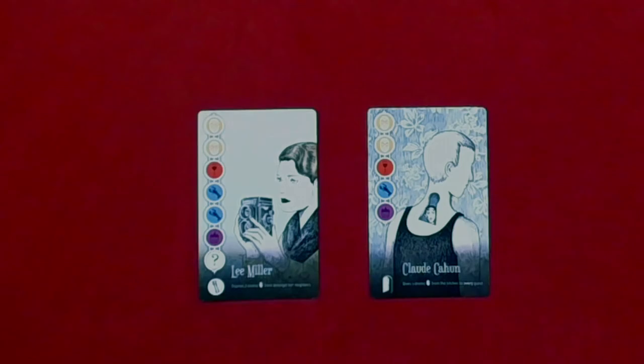Guests will also have special abilities that trigger at the end of a course or when that guest is sent home. Once the final course has been served, all the guests are sent home and the player with the most points wins.